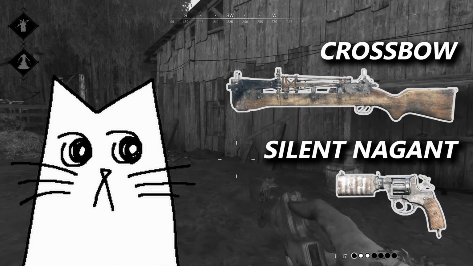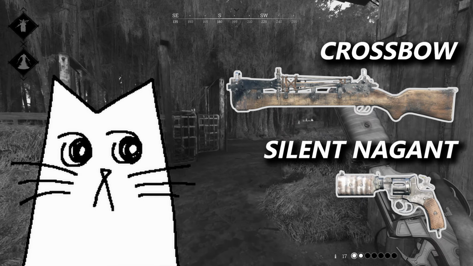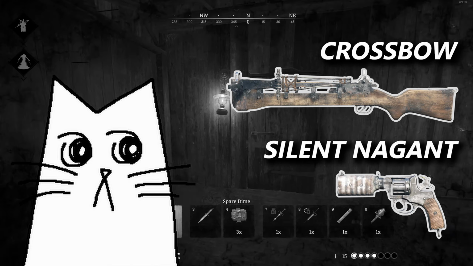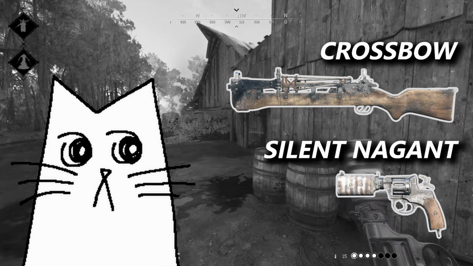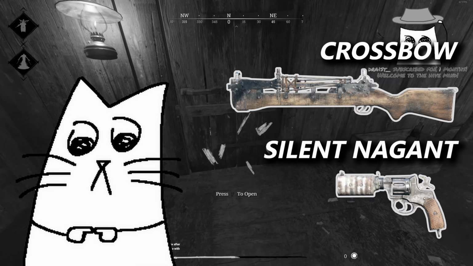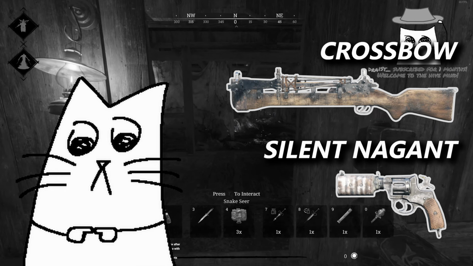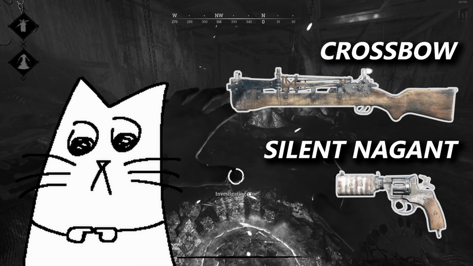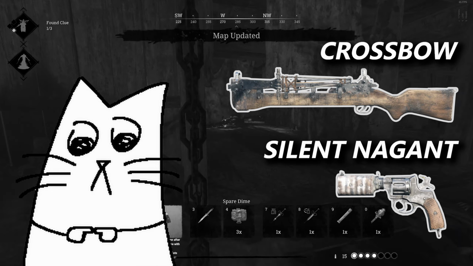This thing is deadly even in the hands of a beginner, and even though it does have an arc to it, it's negligible up until about the 30-ish meter mark, and in close quarters, hip firing at center mass is more than effective. The Silent Nagant, on the other hand, is a little less stellar for PvP. It absolutely can get the job done, but I find the sights are a little bit awkward to aim just because of how thick they are.